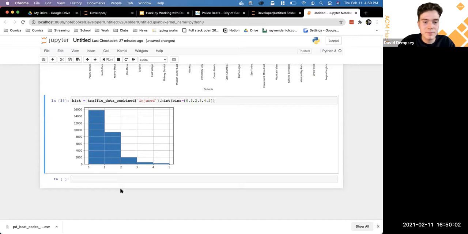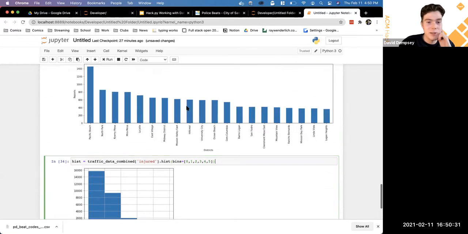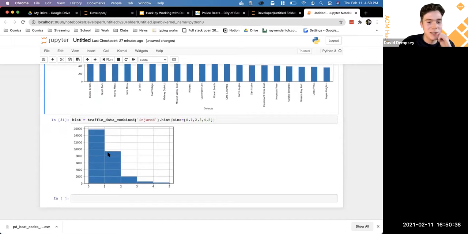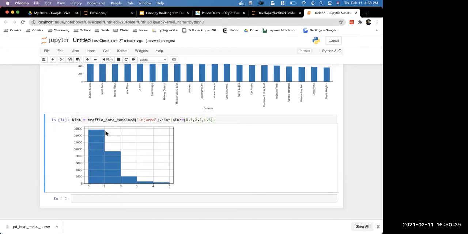So yeah, this actually gives us all the information you really need. Almost all of these reports, because we have about 16,000 reports, have 0 injuries, which is good to know. But a pretty significant amount have 1 injury. Not too many have 2 injuries, less have 3 and 4, and barely any have 5 injuries. It's interesting because you can see how many of these reports actually result in someone being hurt. So even though PB looks like a pretty dangerous area from this chart, in most cases these reports don't actually have an injury. There's not actually someone getting hurt.